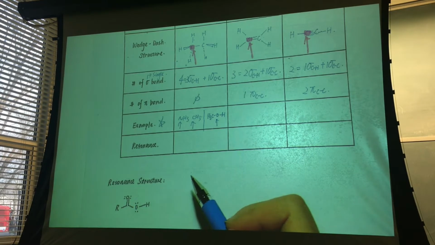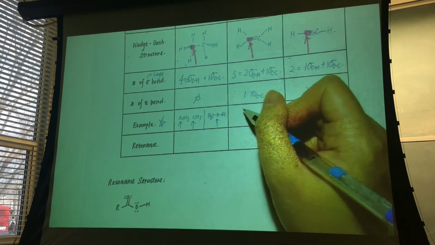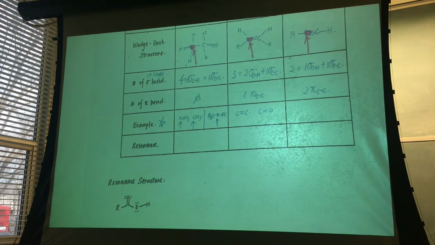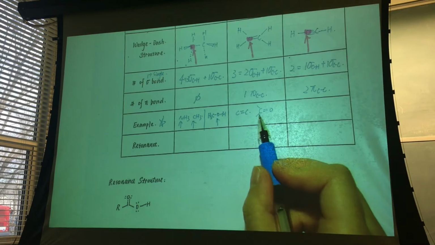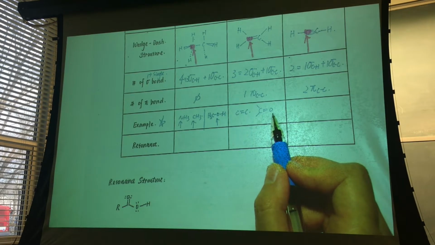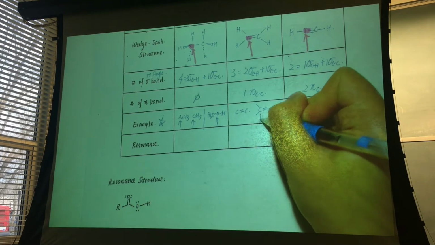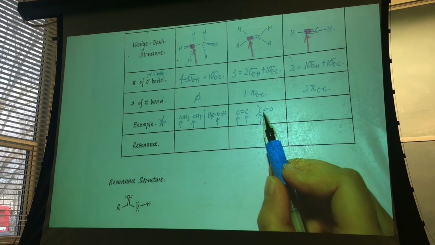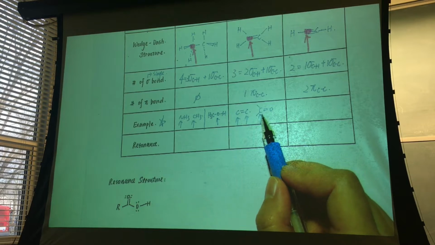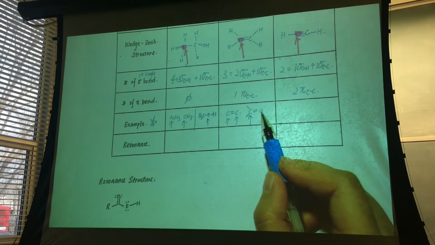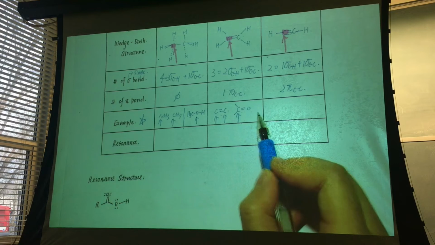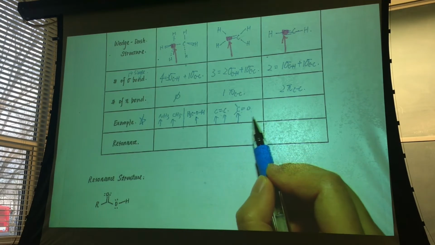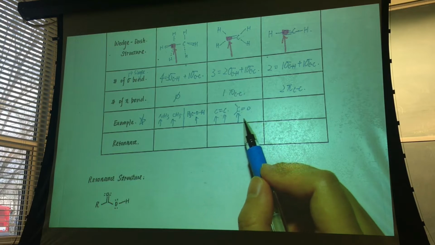Good. And something else, sp2 is basically for a double bond. The same thing. For a carbonyl, which is a CO double bond, we're not going to ask you about oxygen. The maximum that we are going to ask you on this is the hybridization of the carbon in the carbonyl. So don't worry about oxygen. Another reason in the carbonyl, the CO double bond, is that oxygen is a terminal atom.